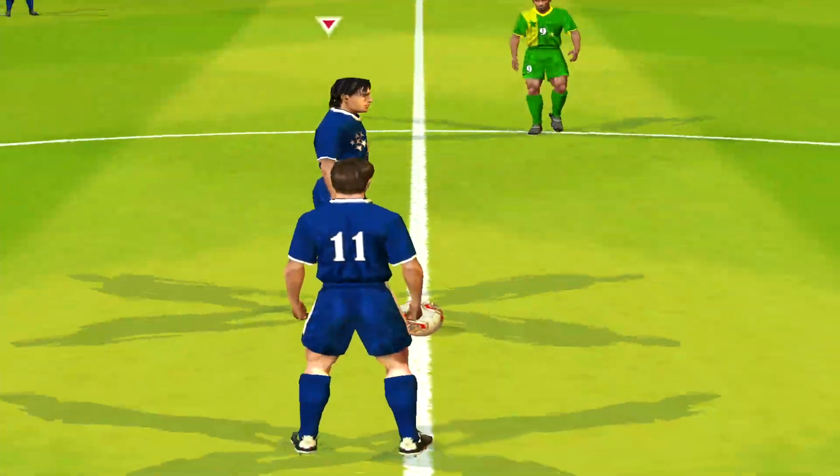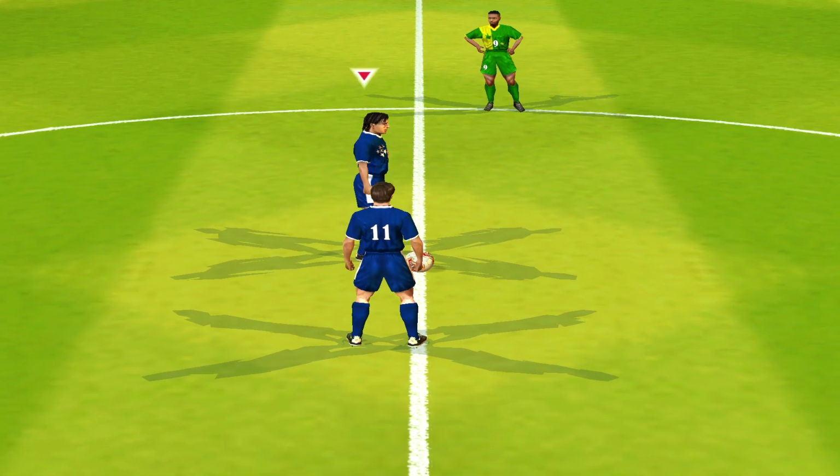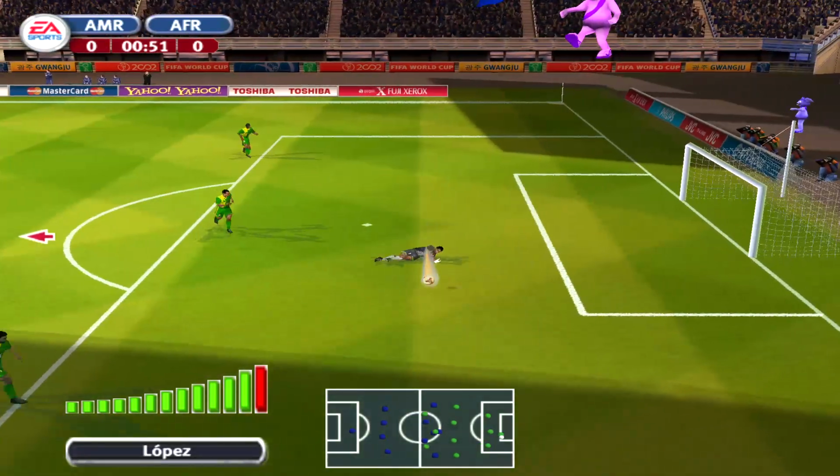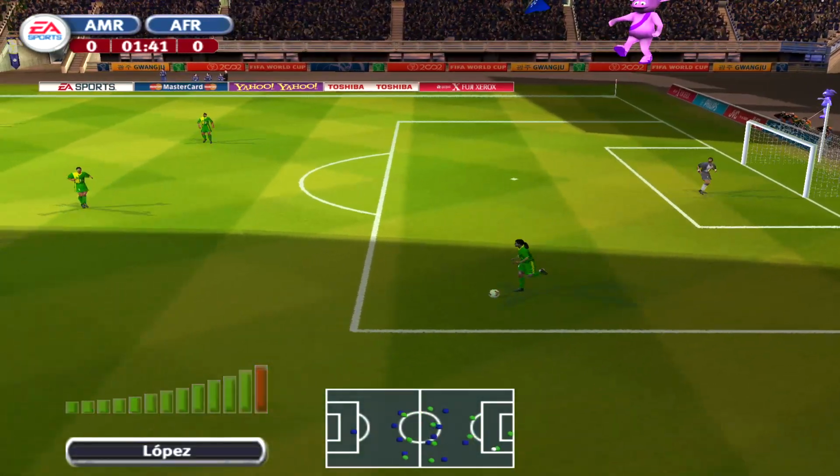Option here, with this being a friendly today, I wouldn't be surprised if we saw plenty of tricks and flicks. Well, if I could do it all by myself, I would, but here to help is Andy. That shot gave the keeper a chance to show off, no question about it.